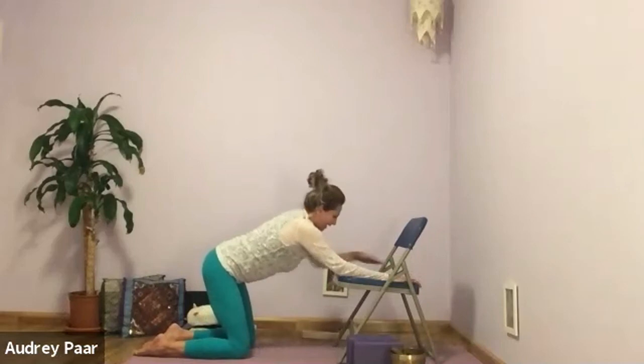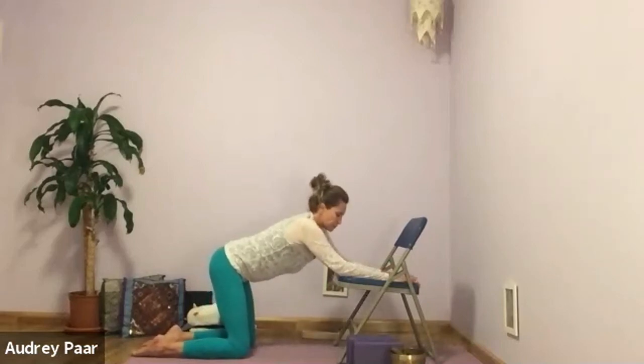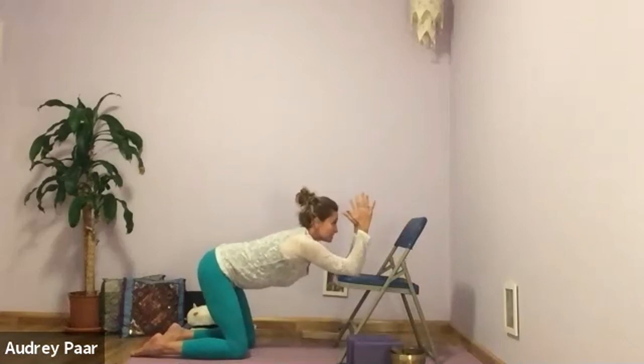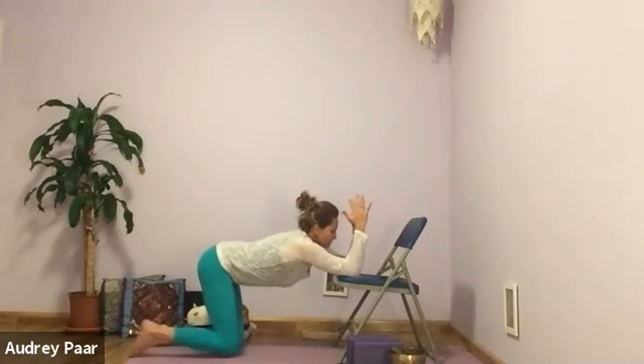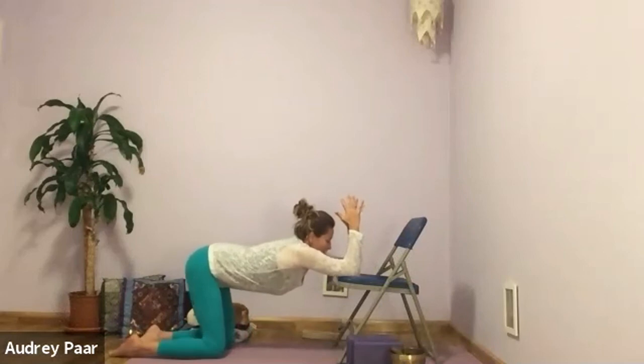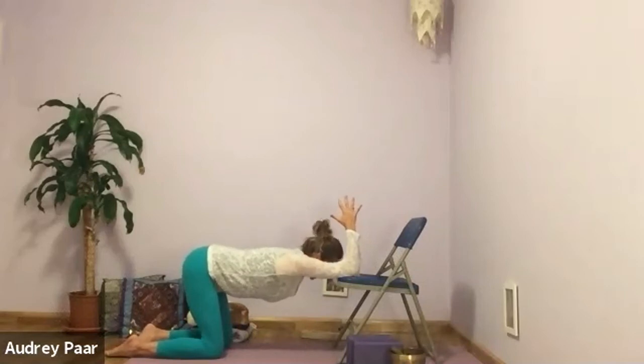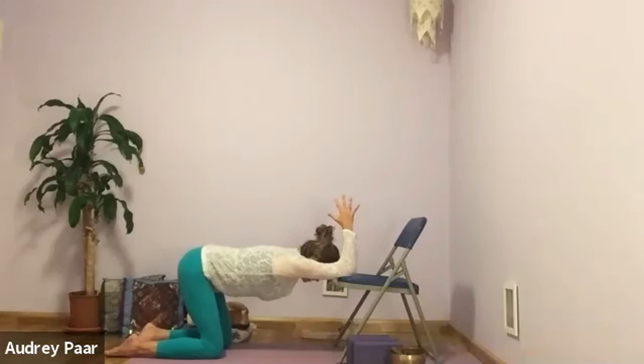If you need a blanket or something on the chair for your elbows, you can do that. Keep the elbows wide, but start to bend your hands up to the ceiling. And then walk those hips back even more so you feel that stretch that you just did in downward dog. And then press the palms together and let the head come down, let the forehead either rest on the chair or walk yourself back so that your head can come down below the chair.